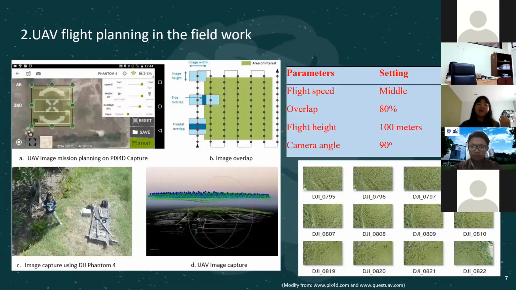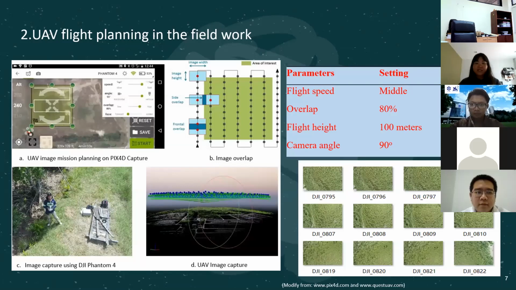Then I would like to introduce the UAV flight planning. With the drone, we can download the Pix4D software or ArcGIS software onto our mobile phone. And we can use the mobile phone to control the drones to fly in the forest. We just stay outside and push the drone into the forest, and it can take the images.